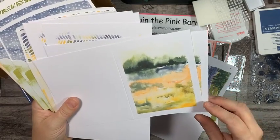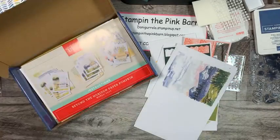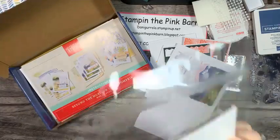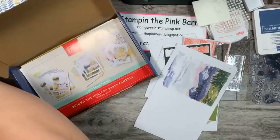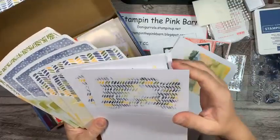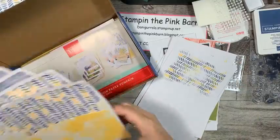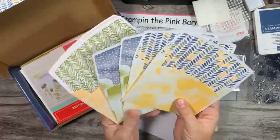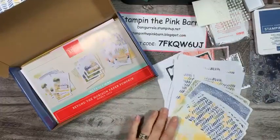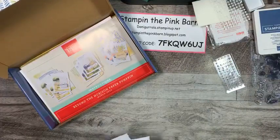And there's also some of the paper that is called, where did I put that? It's sitting right here because I'm actually going to be using some of this paper. This is called New Horizon. This is the paper. And then, so there's that one. And then you got three of these ones here as well. And like I said, they show you exactly how to put everything on there. Then you got your 9 coordinating envelopes. Okay. So let me get this stuff out of the way so we can go ahead and get right into making these cards.